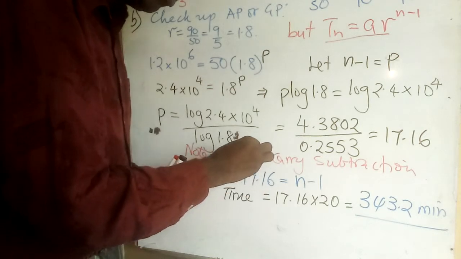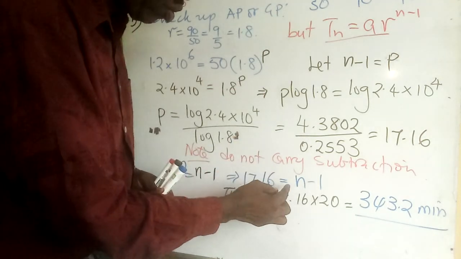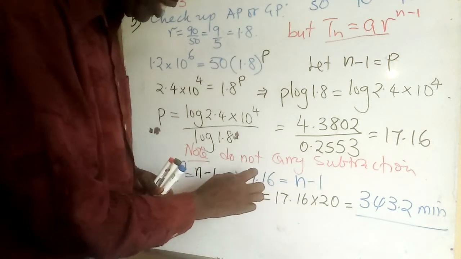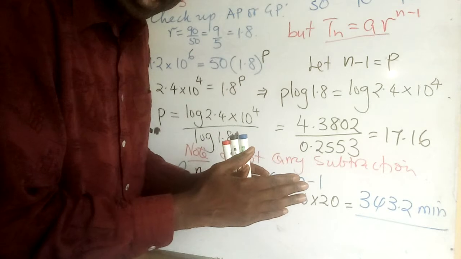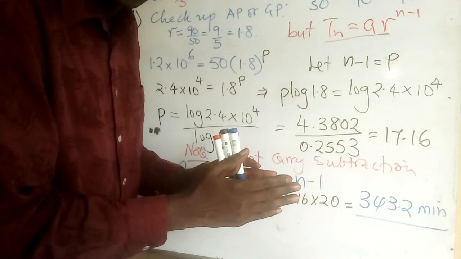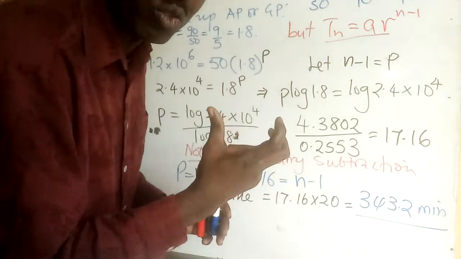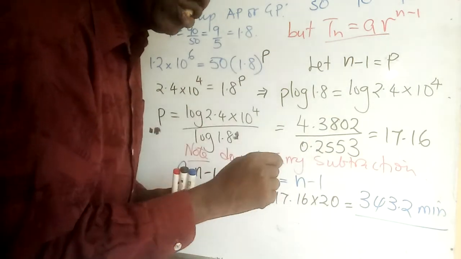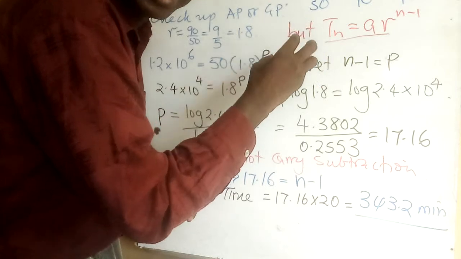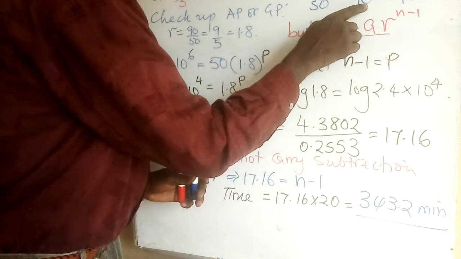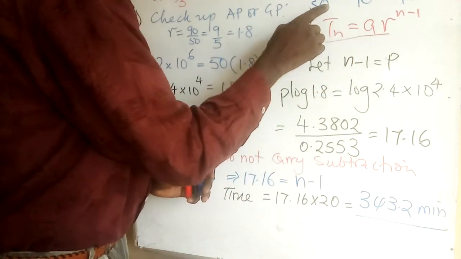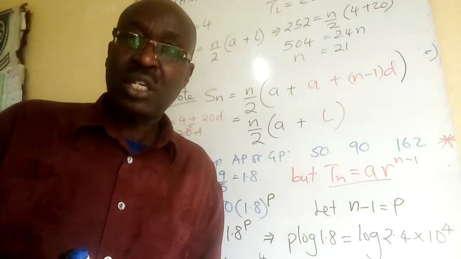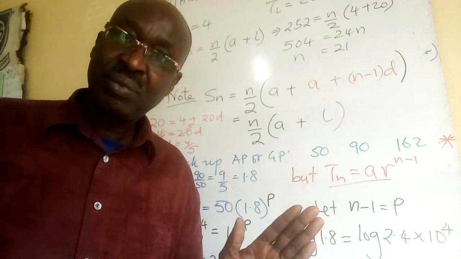Since the increment started here, the n minus 1 stands for 17.16. In other words, with 17.16, we cannot bring it here and then add 1 on this side. No, 17.16 by itself is complete in terms of n, in terms of position. Don't give it 1. Reason? The increment started, we saw it from here, not from here. You can go through it again, check.